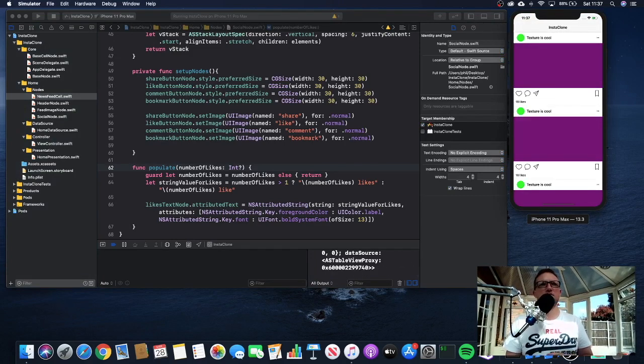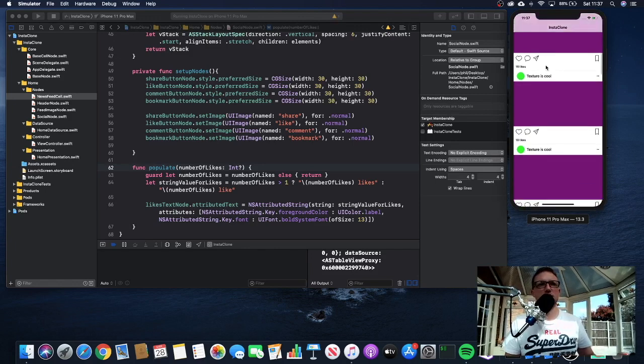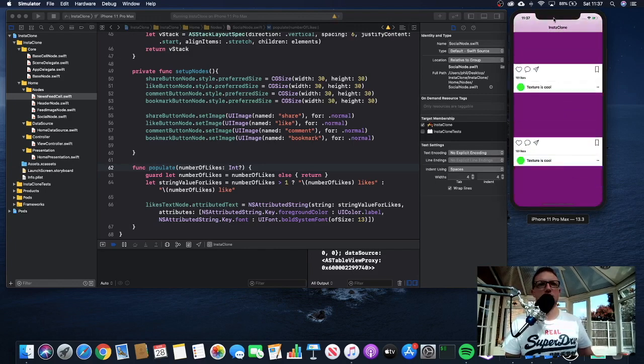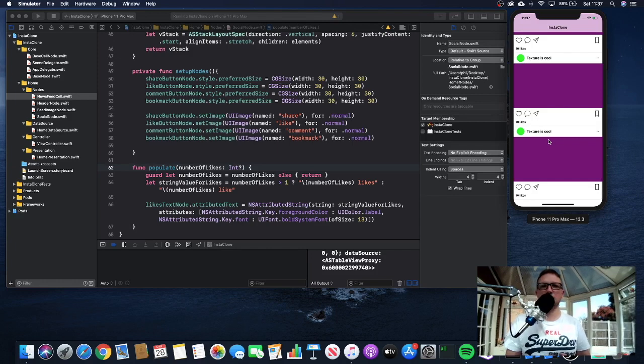And there you go. That's pretty much it in a nutshell for this video. I'm going to create some JSON that allows us to go to some random images on the internet and pull them in, and they'll appear here. I'll also make the likes text dynamic. Then we'll make these buttons interactive, so when you comment, the keyboard will pop up, stuff like that.